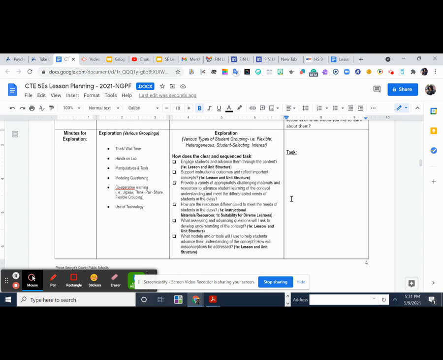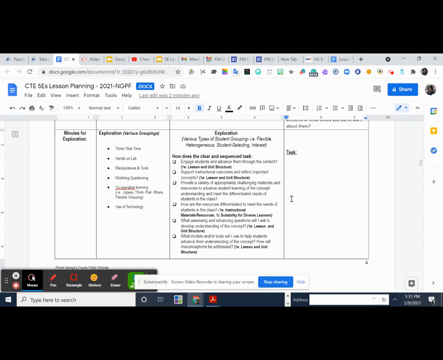Okay, so now we're going to take a look at exploration. And so, exploration is that key component of your lesson plan that gives students a little bit more to pull from the engagement. It supports the outcomes and the objectives, and it helps students and the teacher to reflect on the direction that you're going into. And so we're just going to take a look at this.